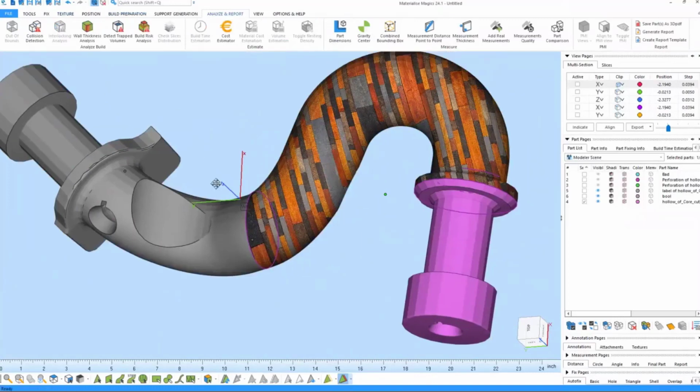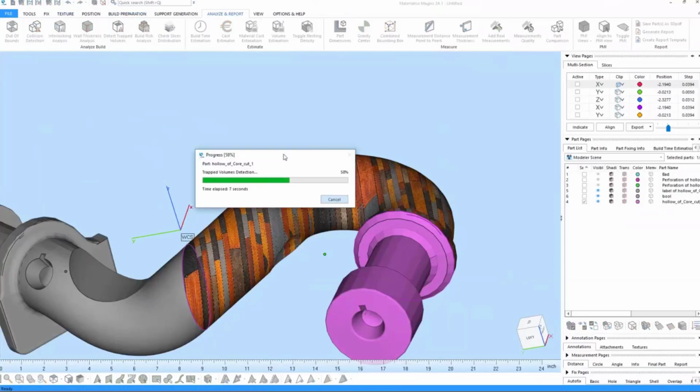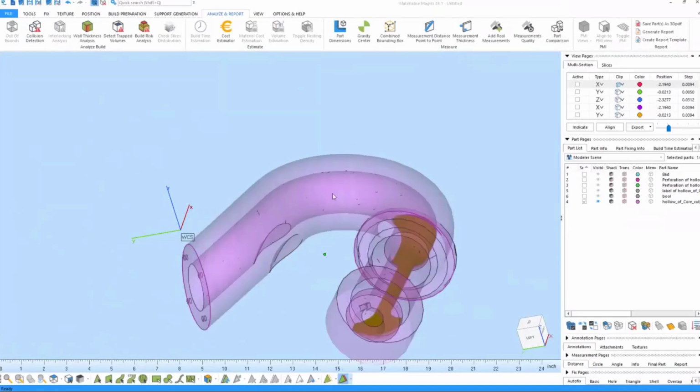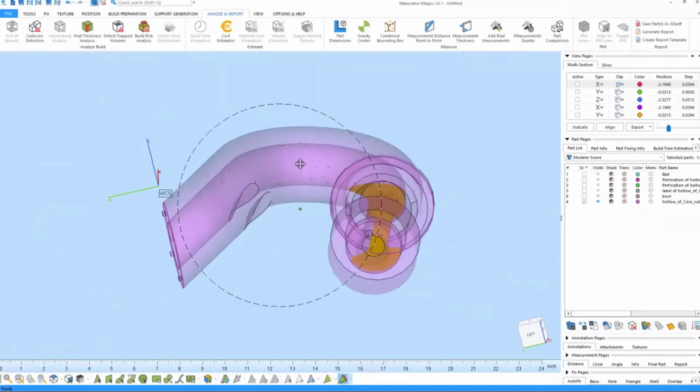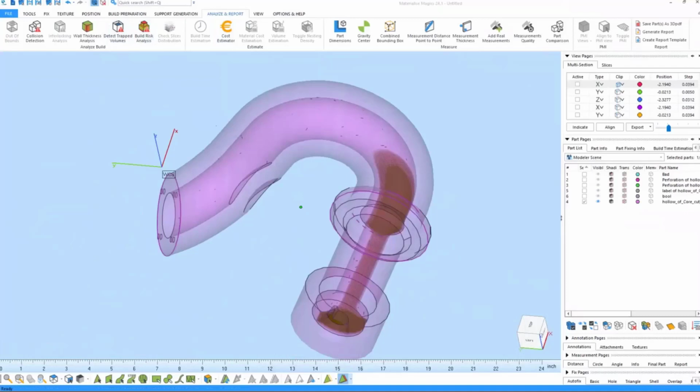In terms of other tools that come with Materialise, we can analyze our parts for trapped volumes so that we have some kind of warning if we are going to be printing with a powder or vat system. So this solver will go through and tell us if we have any kind of cavity, anything that's come up from our editing, things like that. For this part, we should be safe, but we'll let the solver run anyways. And we can see our part, and we can see we don't actually have any captive volumes, so we only have our one body.